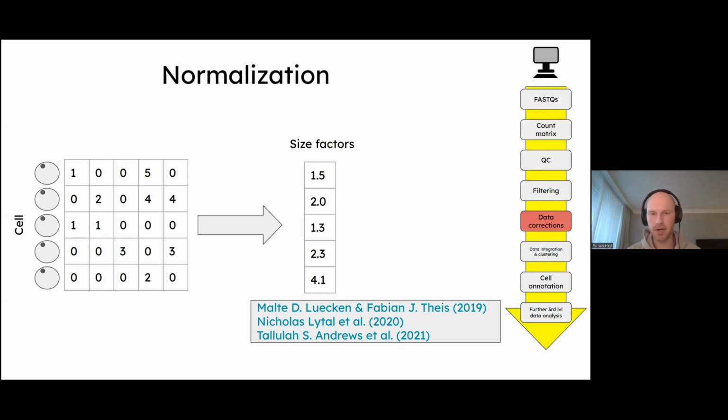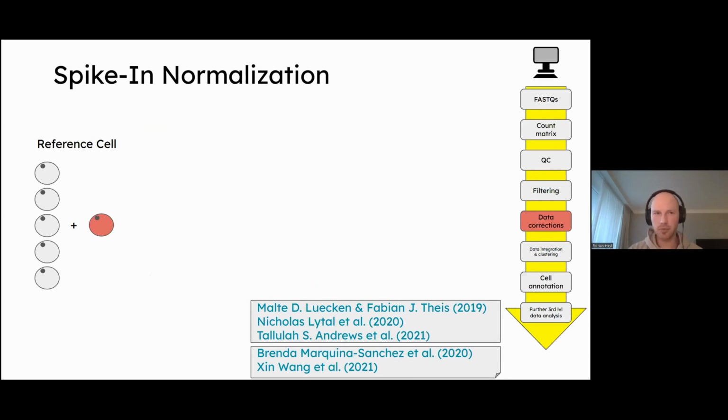In the past, you could use a lot of bulk techniques there, but nowadays there are also single-cell versions of normalizations, which you have to use because you deal with quite sparse data, and therefore you have to account for this, and thus you have to rely on normalization methods which are optimized for single-cell data. There are also other ways to normalize, for example, with a spike in.